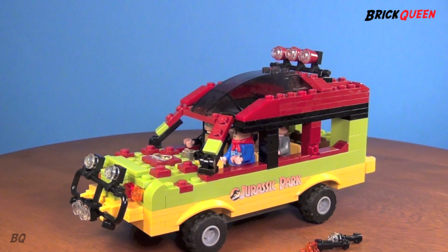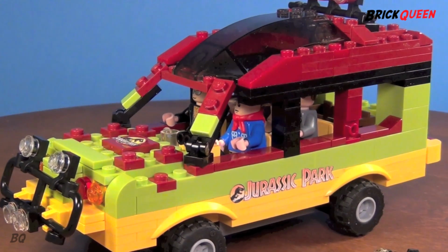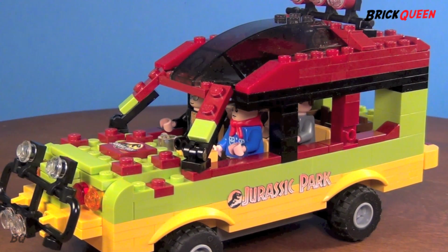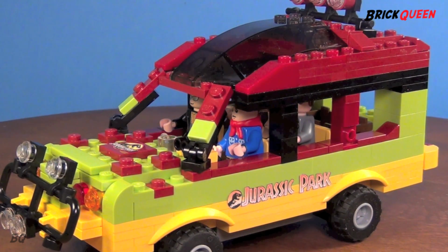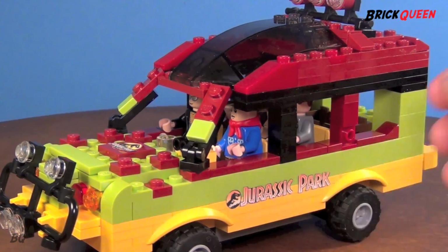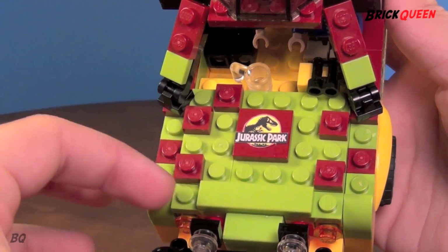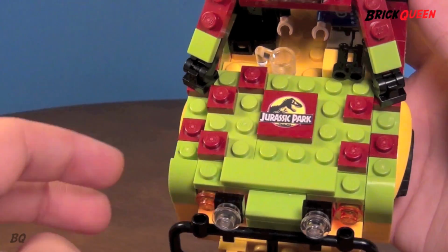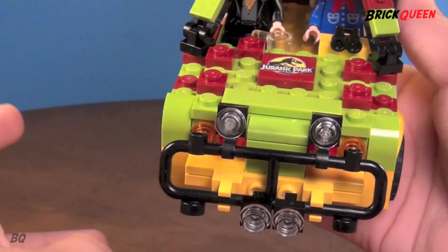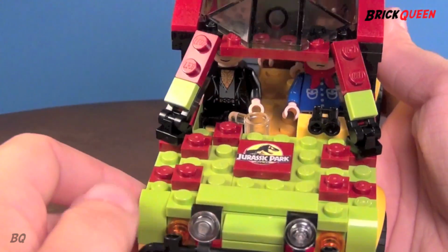So anyway, like I said, this is my Jungle Explorer, and I'm going to zoom in a little bit. Now, there are parts on here that I will admit look a little bit unfinished, and that's because I kind of ran out of the pieces in the correct color, because it's not exactly easy to find the dark red and the lime green colors for this. So, like on the top, I'm probably going to have to order some pieces to really finish the way I want this to look. I'd like for it to be smoothed out and look really good, but I used the pieces that I had at the time for right now. But like I said, I will do an update later and include that.